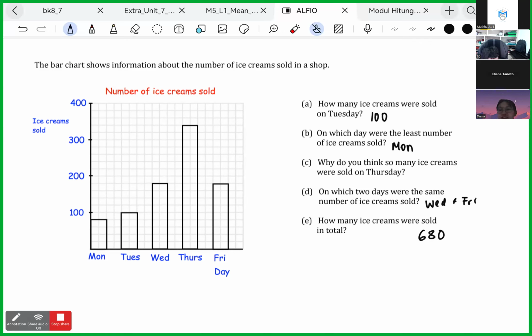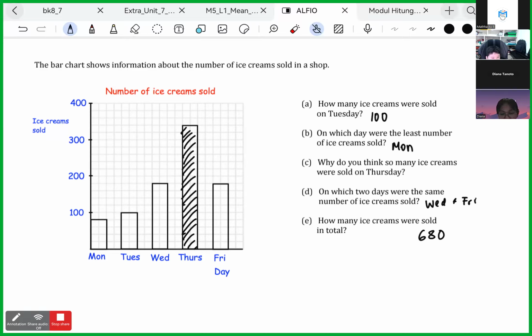Okay, so the answer is by looking at the bar graph, you know that the greatest number of ice cream sold is on Thursday because the bar is the highest. This one is the highest one, right? Oh my god, what the heck is that? I thought it was supposed to be because it's sunny, because it's a hot day. No, just by looking at the graph, you know that. Okay, that's the reason.